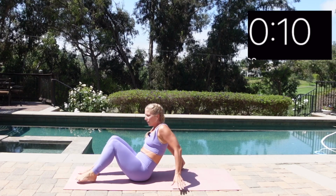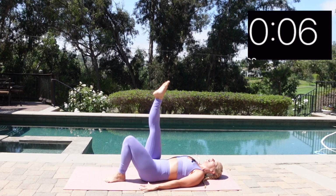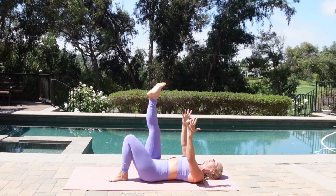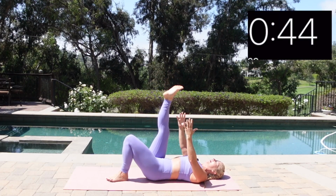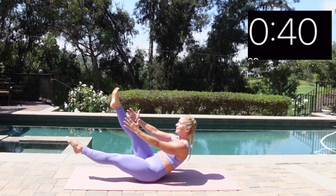Our next move is bridging into a teaser. Your right leg is extended straight up. Your arms are straight up, left leg is bent. Exhale, lift the hips up. Inhale, lower down. Exhale, lift up into a split teaser.